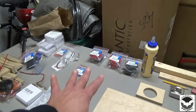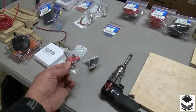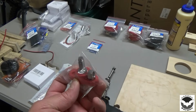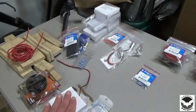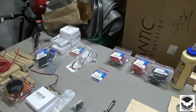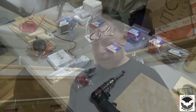We have all of our wiring. We have our little bus bars here. These are just a single pole. These will fasten down to the inside cabinetry. And so positive and negative for that. We also have our lights. And we have some switches. And then all the connectors and shrink wrap that we'll be using on there. Let me give you a look at the lights that we'll be installing.